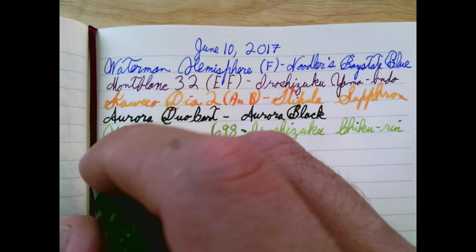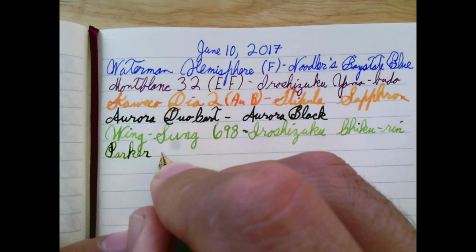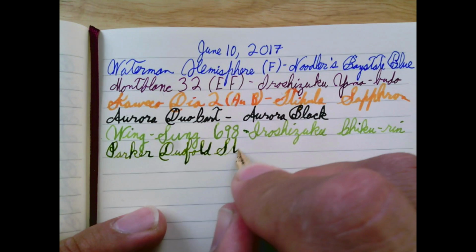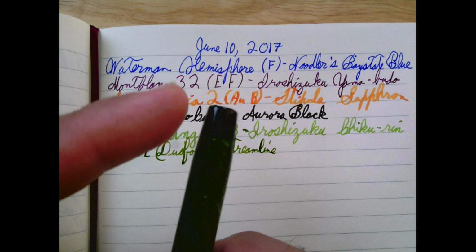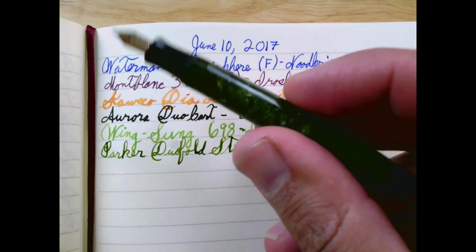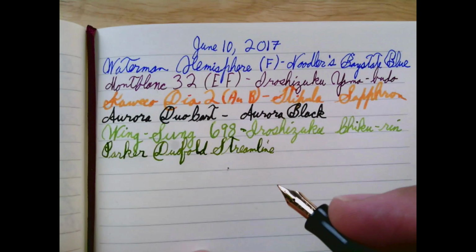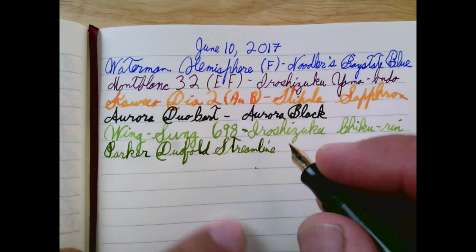This is a Parker Duofold from the 1920s. Whoops. And the model is a Streamline. And the reason it's called that apparently is they round off the ends a little bit. But I think it's attractive, and shows the effects of latex on celluloid. No clue about the nib size, but I have decided that the spring is popping out, so I'm going to have to fix that one of these days.